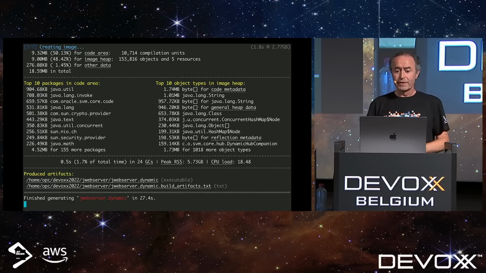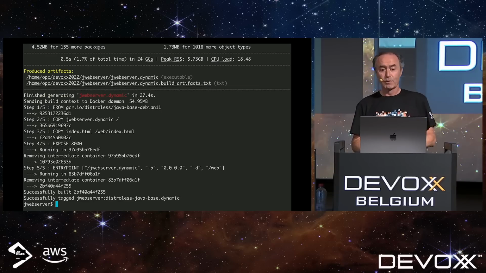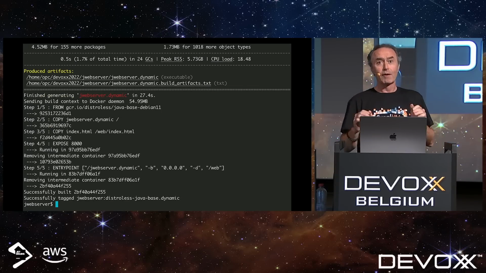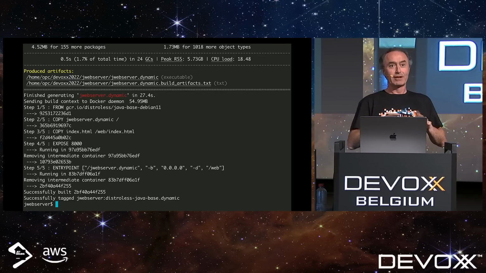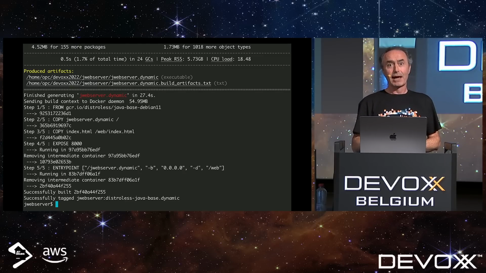We've had a lot of improvement in GraalVM Native Image in the last year. It's building faster, producing smaller executables, and especially requiring less memory. We had a problem where you'd run GraalVM Native Image and it would really need a lot of memory, and if you didn't have a lot of memory, that was a problem. We've got down to where it certainly runs within a GitHub action. So about 6 gig? It's 6, yeah, 6. So it'll run in GitHub Actions if you're doing some builds in GitHub. Okay, so I could run that.